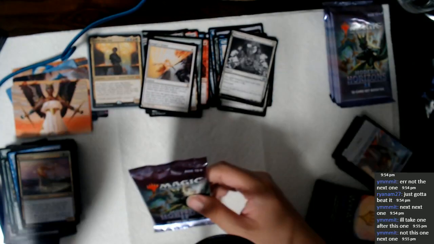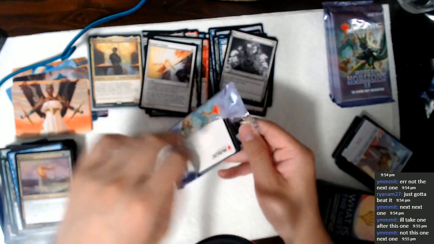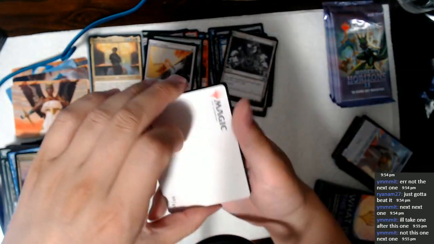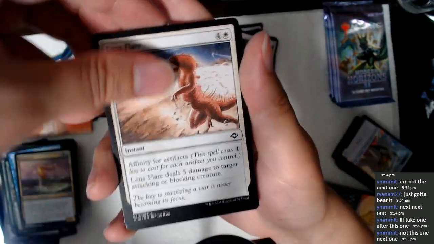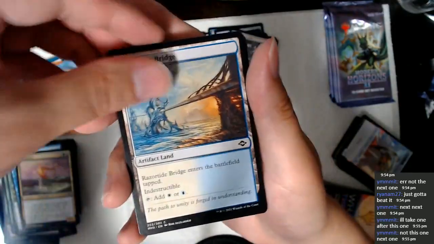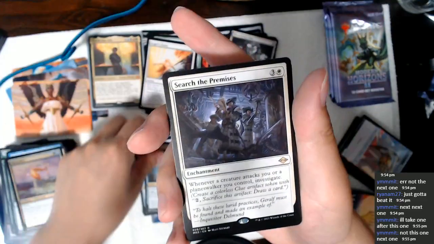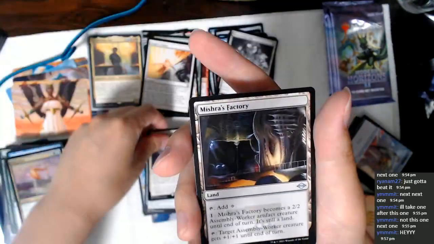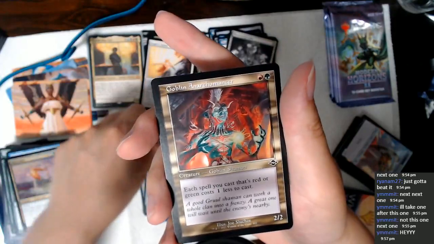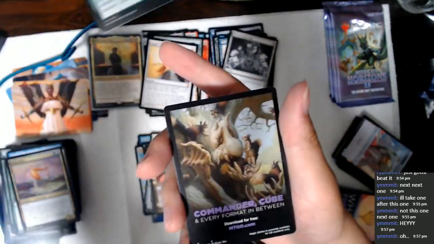All right, Timmy. This is for you. Oops, no list. Aether Sworn Sphinx. Plains. Lens Flare. Steelfin Whale. Razor Tide Bridge. Chrome Courier. Ornithopter of Paradise. Batterbone. Combined Chrysalis. Search the Premises. Worthless. Mishra's Factory. Goblin Archnomancer. Barantide Krushok. And that's it.